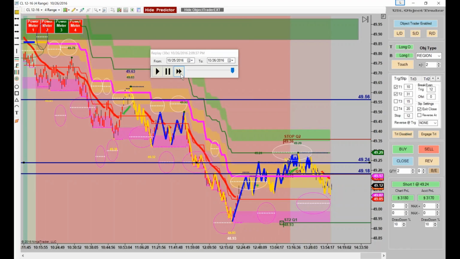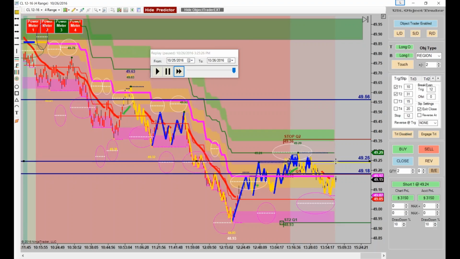And I think I'm at the end of my data. Let's see what it'll do for the rest of the afternoon. See if it stops us out or not. If it does, it does. Where would you think the next trade on this chart would be? Well, we ran out of data, but I'll bet you if you look at your charts, more than likely it's right in through there. See, it barely took it out, checked support, took support out, hasn't checked resistance. So I'll bet you you'll get another predictor right in through here, and it'll roll over.